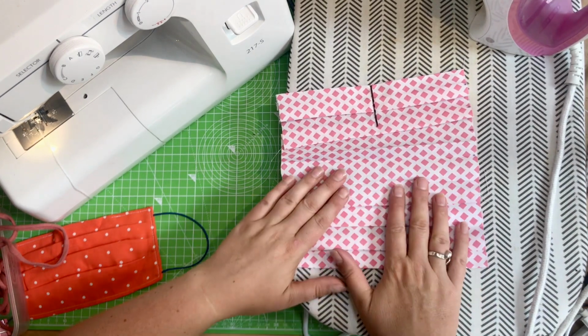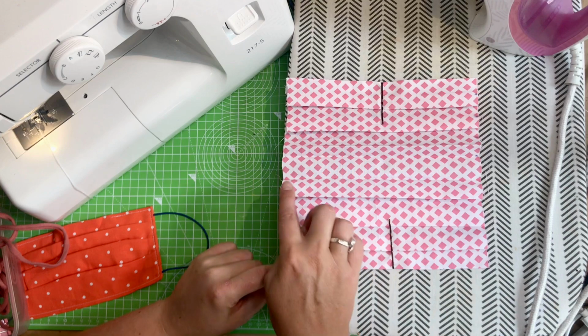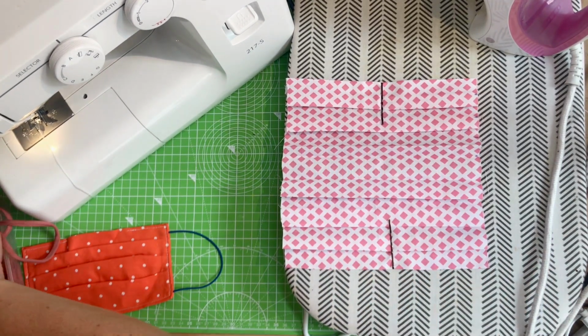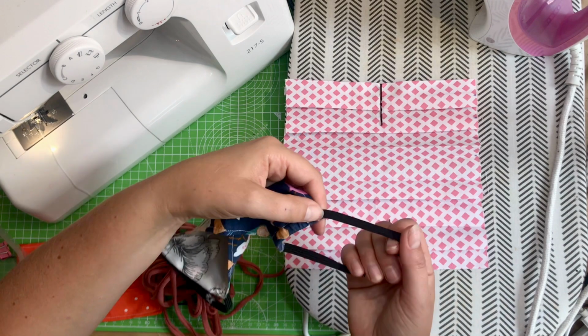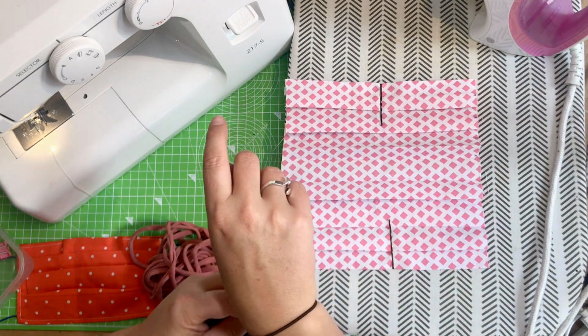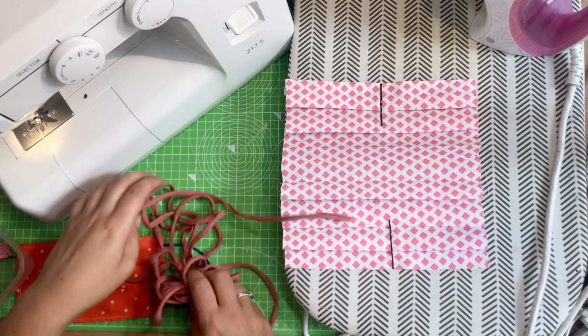There you go. All right, the next stage is going to be adding the elastic, and that goes on the inside because when you turn it inside out then it pops out. So if you can get hold of elastic, that's great. Your classic kind of elastic like that is perfect, like 1/4 of an inch. If you've got any hair bubbles like this, you just need to cut them and they're about the right length. I'm going to use some t-shirt yarn.